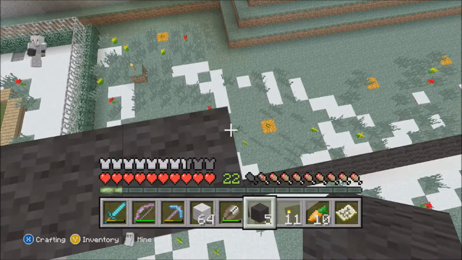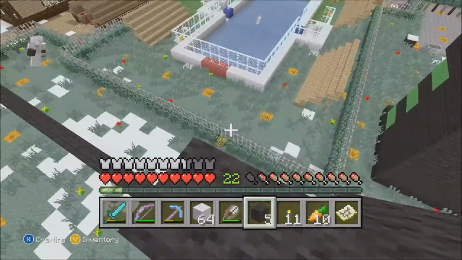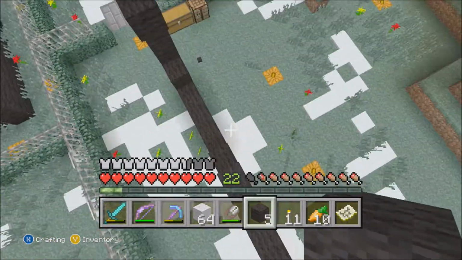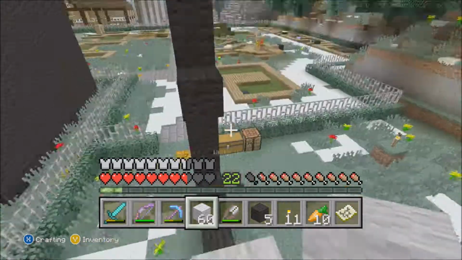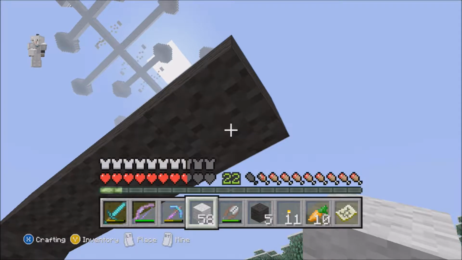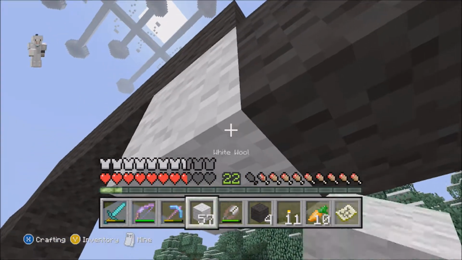Now this is the interesting part because I'm going to have to drop down and place a block diagonally underneath it. So let me go drop down here and show you guys what I mean. I'll use white wool so that I don't get too confused here with what I'm trying to do. Let's see if I can do this nicely here. Like I said, goes down at an angle, right?